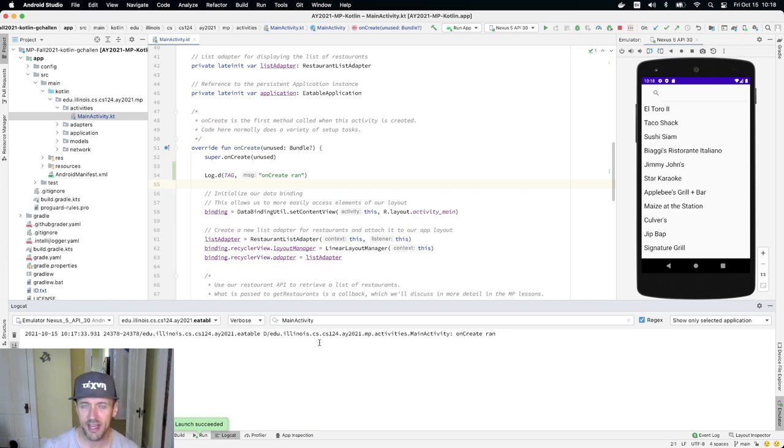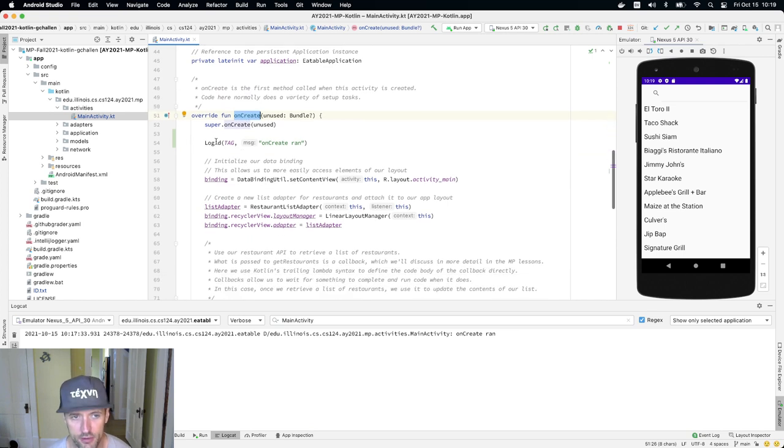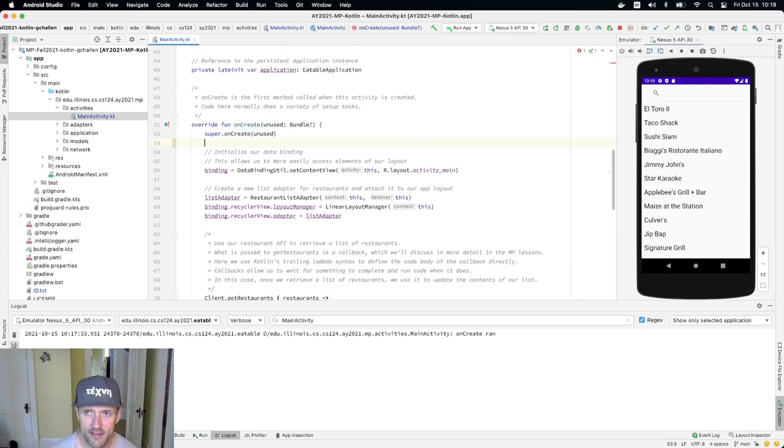We talked about the Android manifest and how it configures what happens when the app starts up. We've pointed out that this onCreate method is what's called when the activity is created, before it's shown to the user. And so this is where we do some setup to configure the display to do various things, and in this case, to retrieve the list of restaurants and load it into the display. And then we've also talked about logging, right? And how to add diagnostic messages.